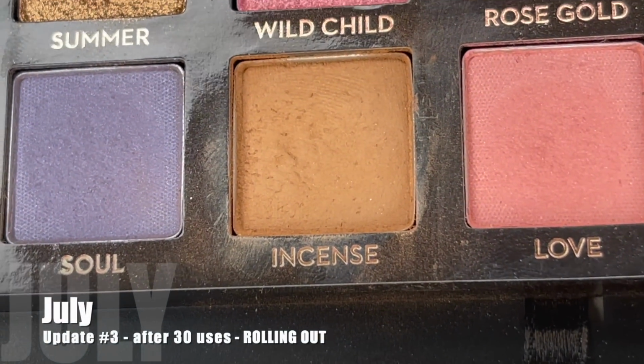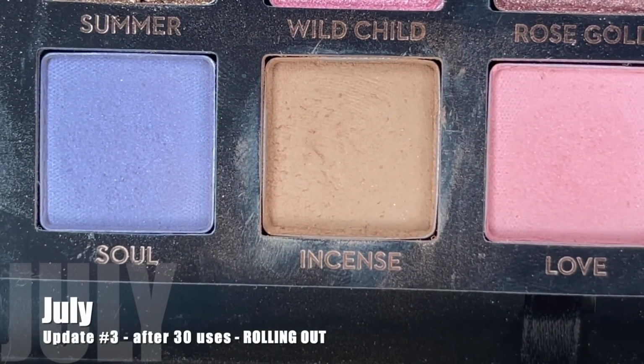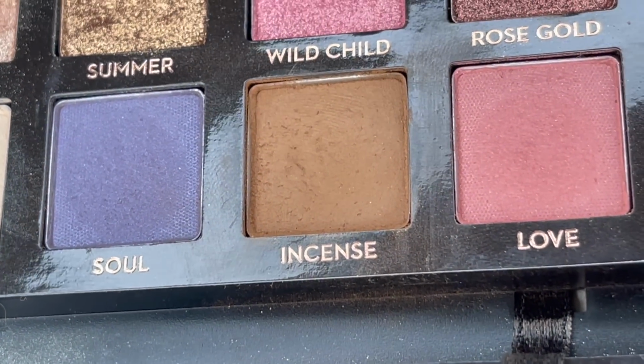today. And as you can see, we are nowhere near a pan. From month to month, even after those big jumps of 13 and 10 uses each month, you could hardly tell any amount of difference in that pan. It's only been in the past 7 uses that I've been able to see a dip starting to form, but I have hit my 30 use goal over a 3-month period. I'm nowhere near to pan.